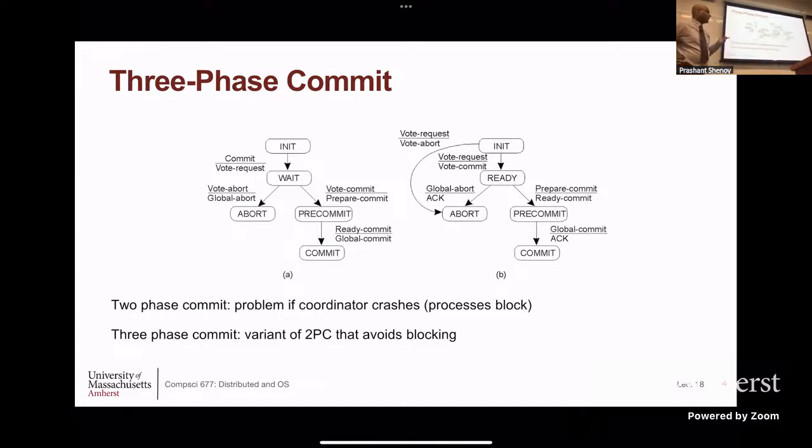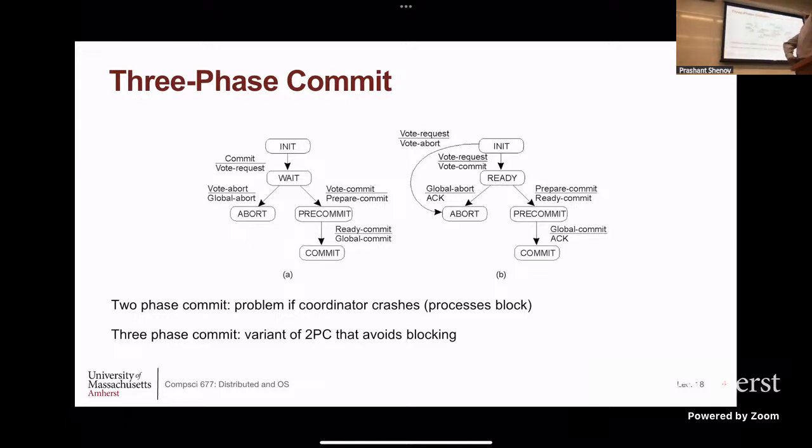Now you can have a case where the coordinator goes to pre-commit, but none of these decisions are conveyed to any of the participants, in which case they'll still be in ready waiting for the result to come, because they never actually got the results of the vote. And in this case it's safe for them to abort, because at the worst the coordinator would be in pre-commit. When it recovers, it can check where it is and say others have aborted, so you can still abort, you're not yet committed. So you have these two cases.